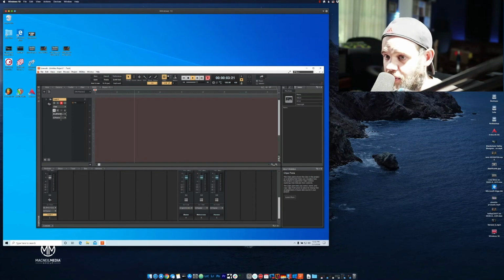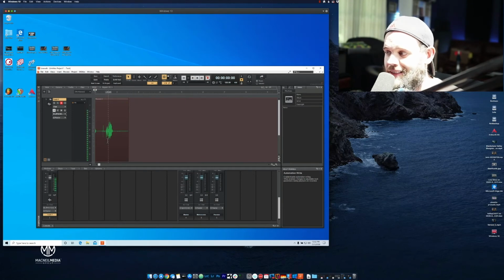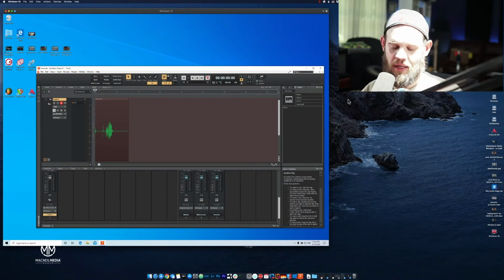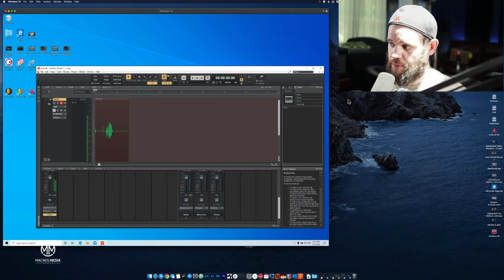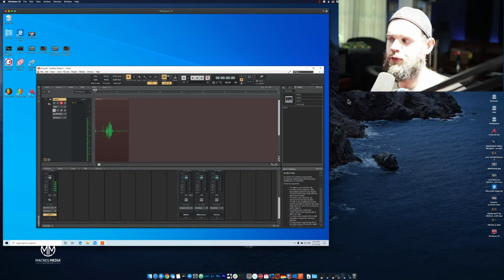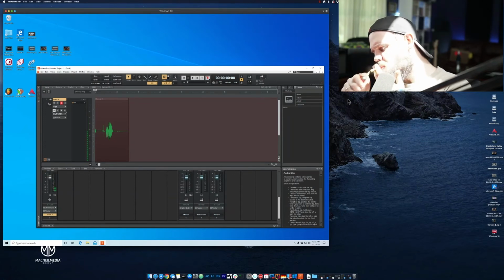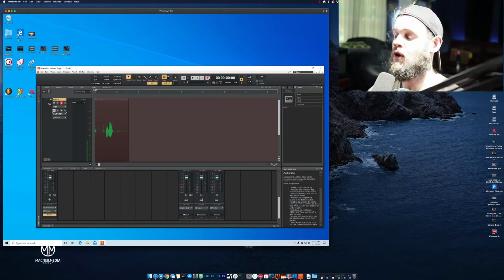I don't see anything happening here. That's too bad. Oh, but it kind of worked. It kind of did a thing, and it made it mono, so I'll take that. So this is Cakewalk, and it's a viable option if you want to do podcasts, because you can have 4 people record into separate tracks, and then you can do all the same kind of editing and cut out the ums and the blank space that you could in Studio One, but this is completely free, fully featured. So check out Cakewalk if you run Windows.